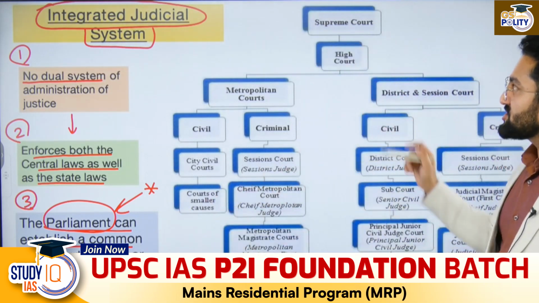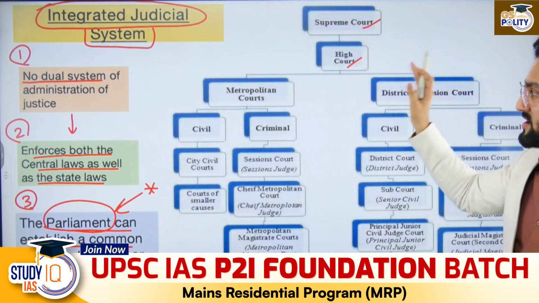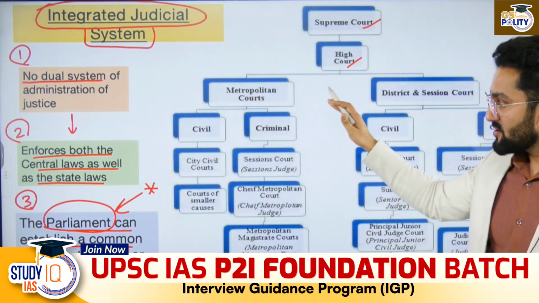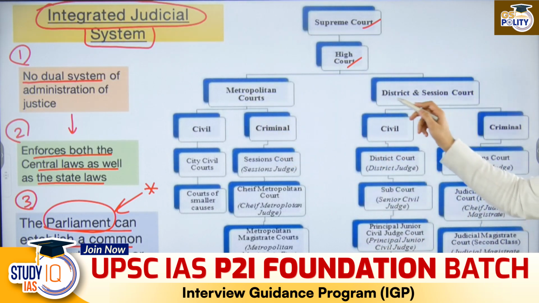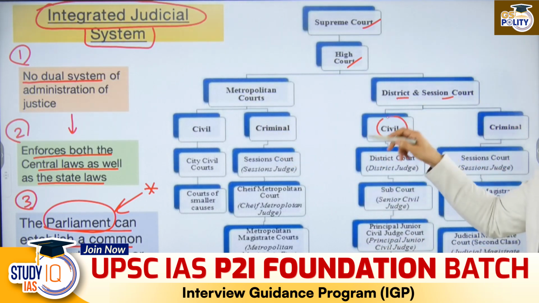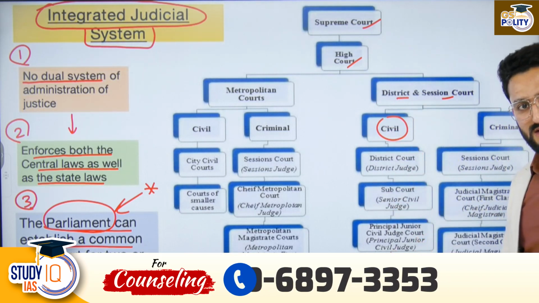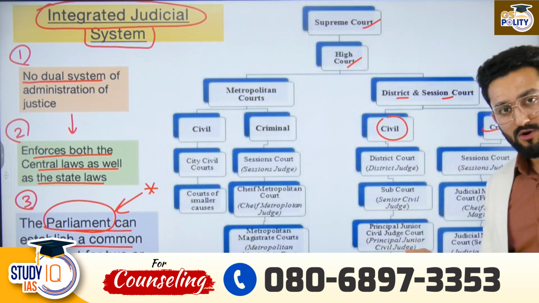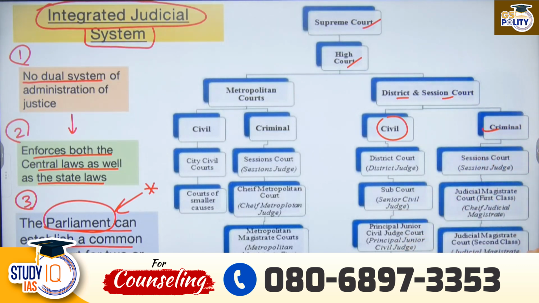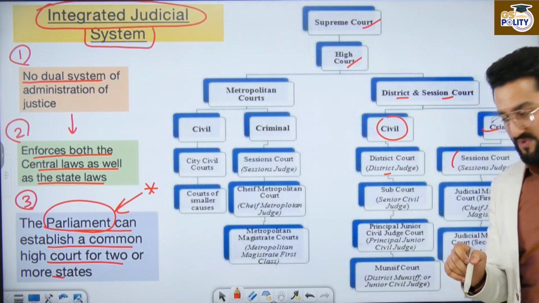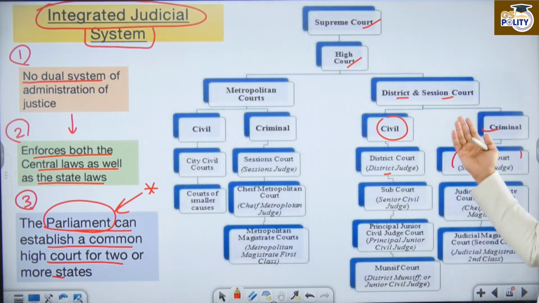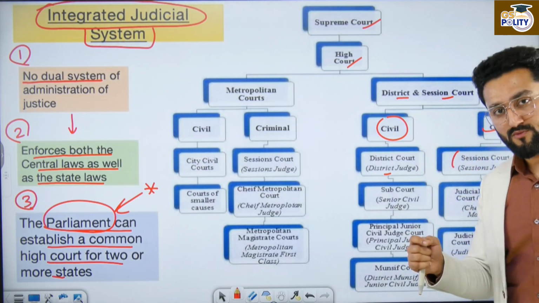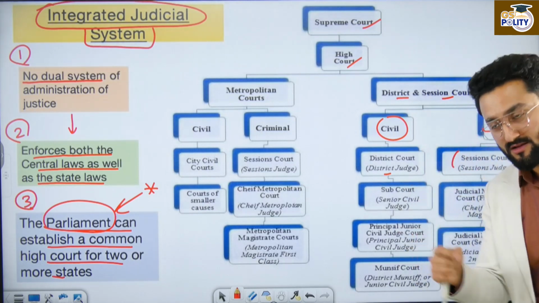And this is the structure of Indian judiciary. You have the Supreme Court, the Apex Court, then High Court. In metropolitan areas, you have metropolitan courts, civil and criminal. In districts, you have district session court. Civil means matters related to civil issues, for example, tax matters, land disputes. Criminal matters deal with the Indian Penal Code, which are considered as offences. These are dealt with by criminal courts. Criminal courts are also known as session courts, and judges are considered session judges, and in the district court, the district judge. Okay. Although at the level of district, this hierarchy is headed by one post, that is the district judge, DJ.